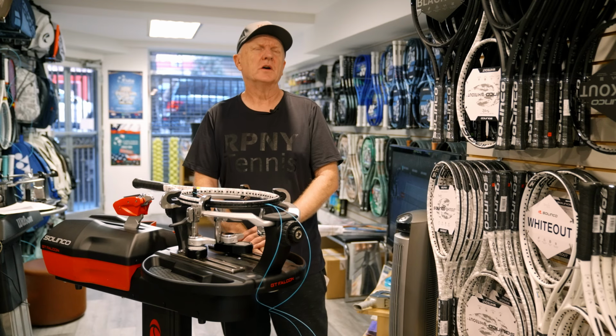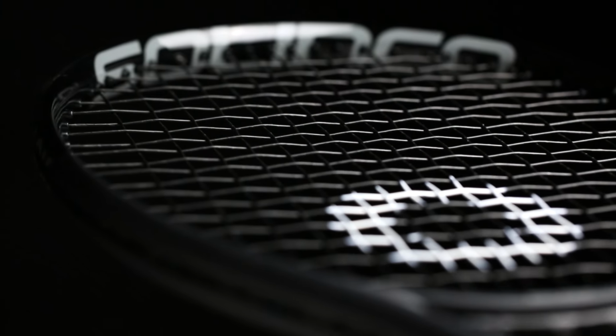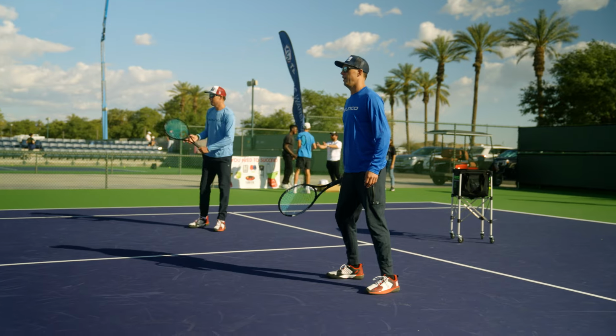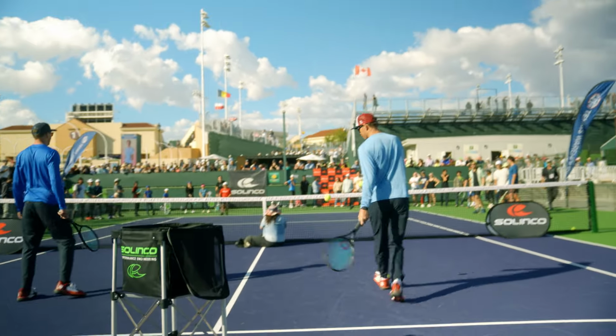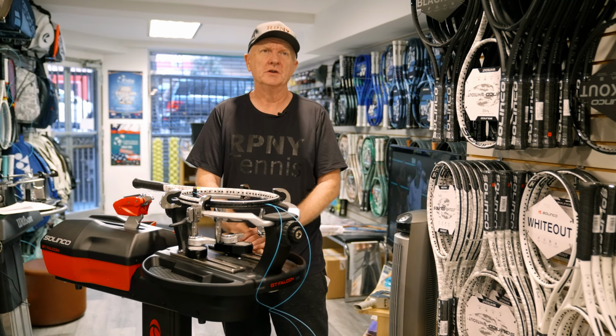In general, as far as who should use the blackout, we recommend it to people who are a little bit older, more intermediate level, because it's more forgiving. However, that being said, you have, for example, the Bryan brothers, the best doubles players who ever lived, both using the blackouts extended. So you can really take it all the way to number one in the world, but in general terms, that's what we would recommend.